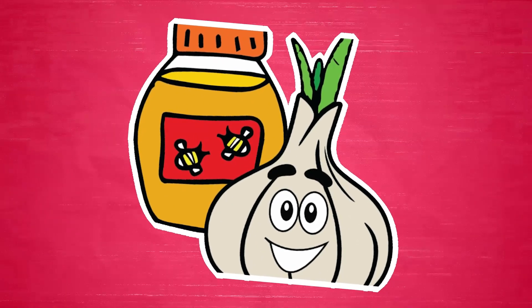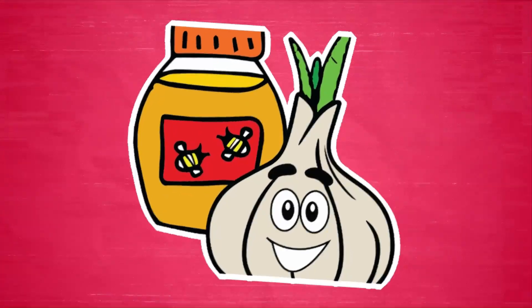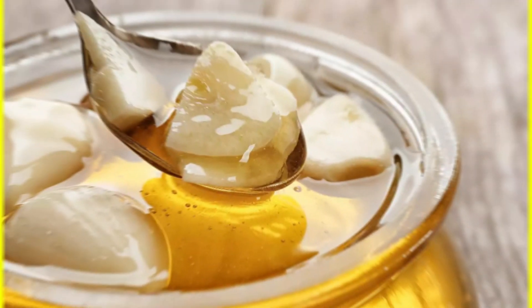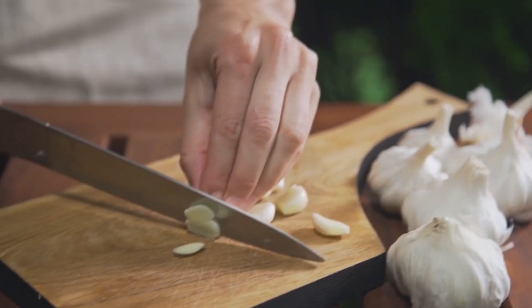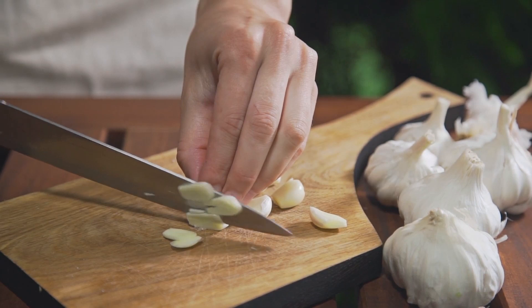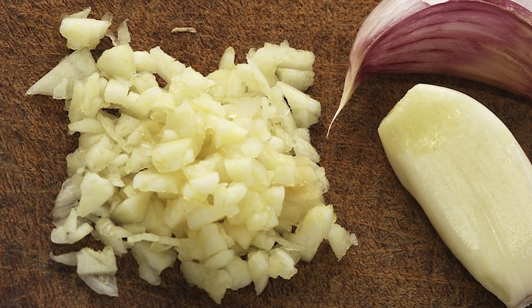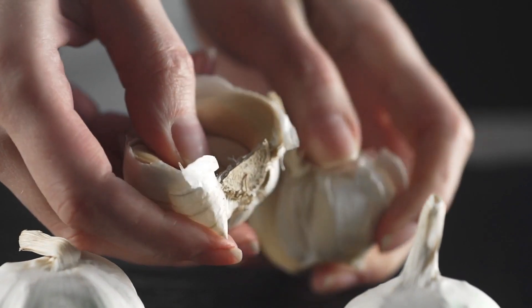Garlic and honey have been used in traditional medicines around the world. The main health ingredient in garlic is allicin. It contains oxygen, sulfur, and other chemicals that give garlic antibacterial and disease-fighting properties. A medical review notes that chopping or crushing fresh garlic cloves releases more allicin than using the cloves whole. However, chopped or crushed garlic can lose its allicin levels quickly. For maximum benefit, you'll want to use fresh garlic as soon as possible.